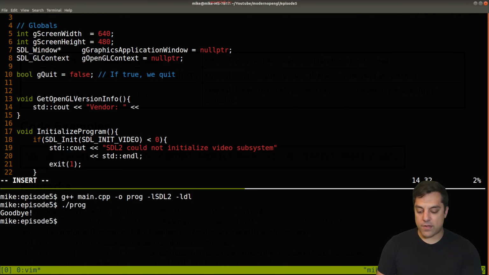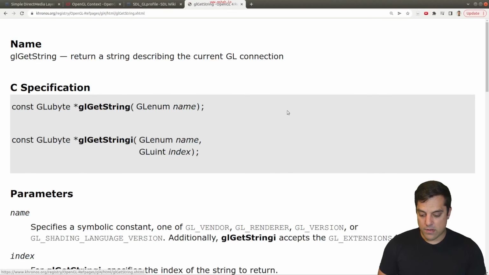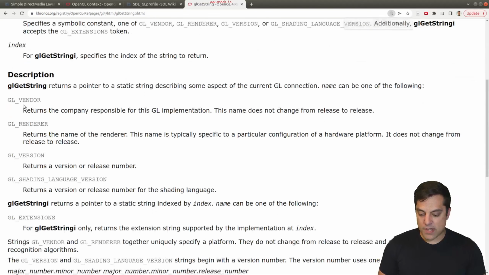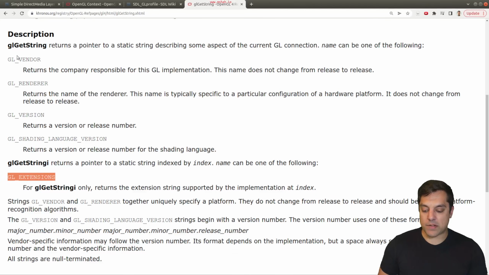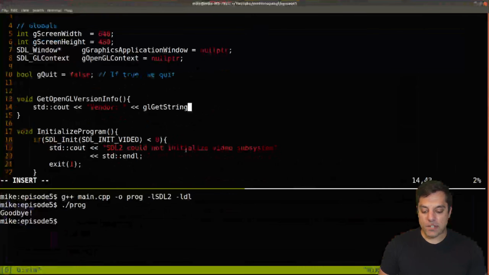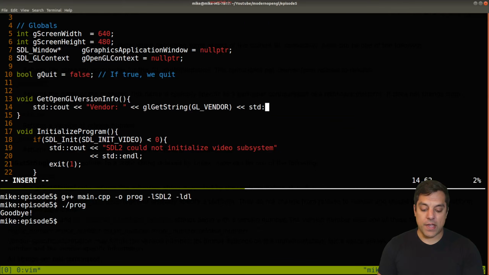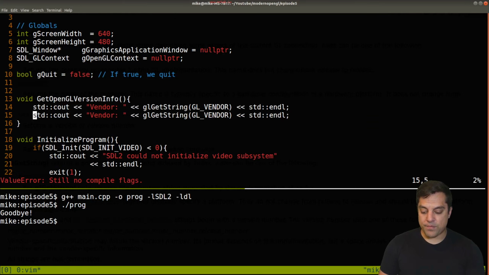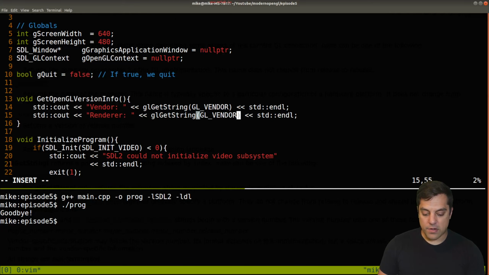Again, these are ones that I have in front of me. But we can search glGetString. And let's actually do it. glGetString, just so you can see the different enumerations, the things like the vendor, the renderer, the version, and the shading language version. And you can query for individual extensions, which we'll talk about. I actually want to just do these four here, just so you can see that OpenGL is working. It's also useful, if it's not, to report back this information to whoever's helping you debug this, whether that's me in the comment section below, somebody that you're working with, or the World Wide Web.